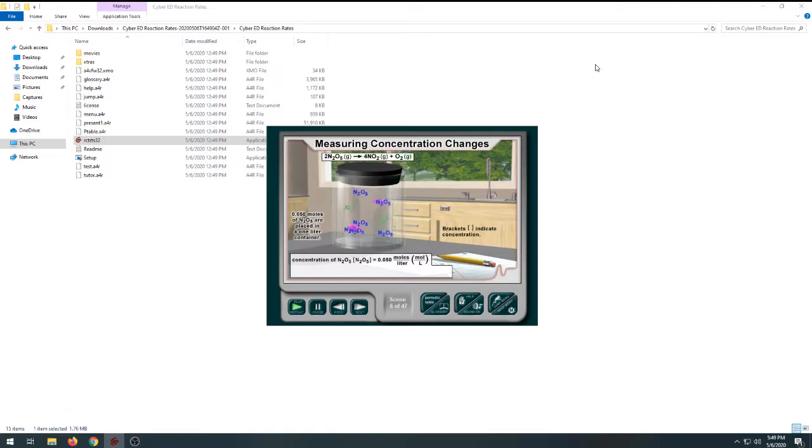The dinitrogen pentoxide immediately starts decomposing, so there are fewer molecules of the reactant in the same volume. This means there is a lower concentration of the reactant after a given time. A sample taken after 1 minute reveals that the concentration of dinitrogen pentoxide has gone down to 0.033 moles per liter. What has happened to the concentrations of nitrogen dioxide and oxygen? Since the decomposition of the reactant leads to the formation of the products, the concentrations of these two gases increase.